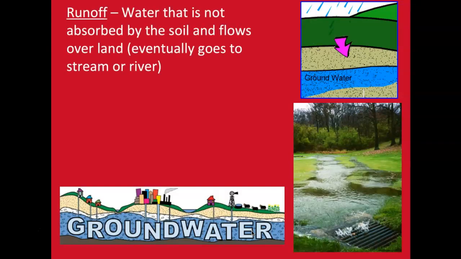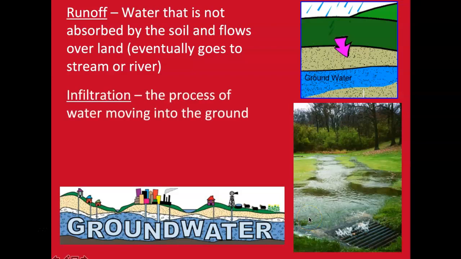Runoff is another part of the water cycle that's important. So this is going to be water that is not absorbed down into the ground. It's going to be water that is standing water. It's water that's moving across our surface. And generally that's because you've had so much rain that the ground can't absorb any more water at that moment. So eventually that water will move downhill and into a storm drain or into a river or a lake.